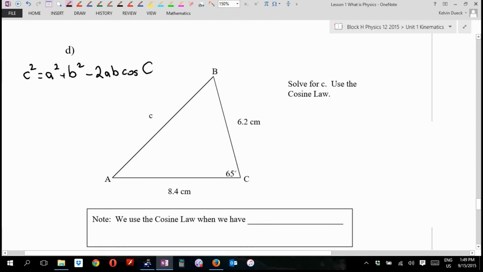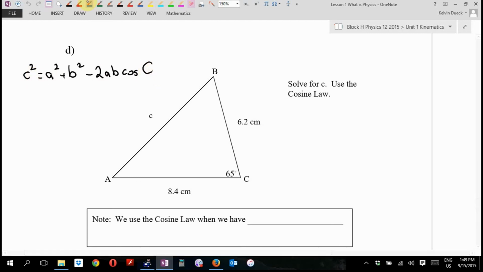The one that's on your formula sheet, is it the one that has the little c by itself? Which one did they give you? Cosine law is c squared equals a squared, so it's got the c by itself. Here's what I've remembered. See this letter? What letter is that? Same as that one. That letter and that letter are the same.